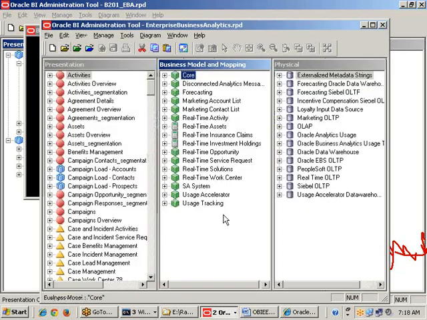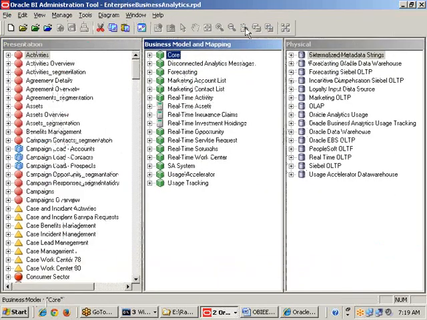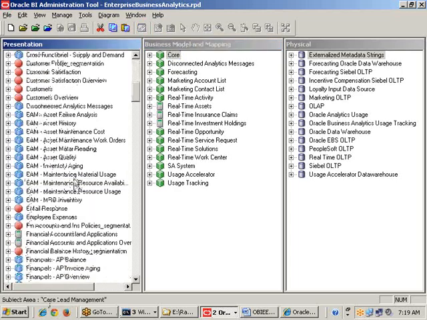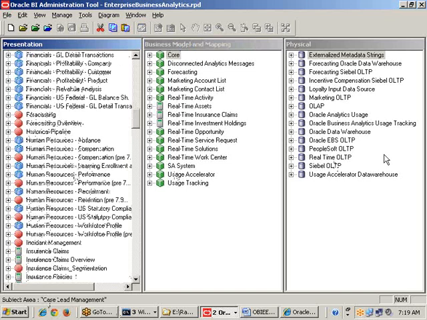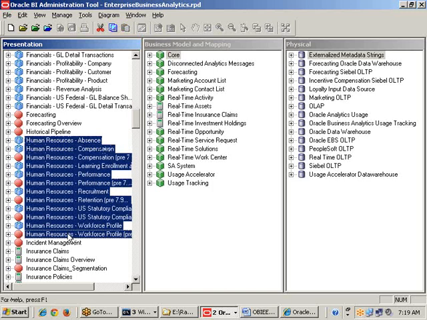Let us say externally we call it the HR team. Internally, different teams are available or not, sir? Different teams are available. That is the reason if you go and see here, I have HR corresponding subject areas. However, HR corresponding subject areas all talk about HR only: human resources absence, human resources compensation, human resources compensation earlier version, learning enrollment and management, performance earlier version, recruitment, like that we have a number of things.